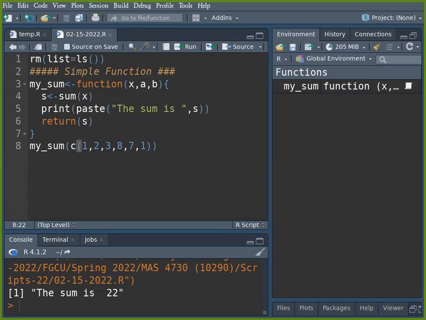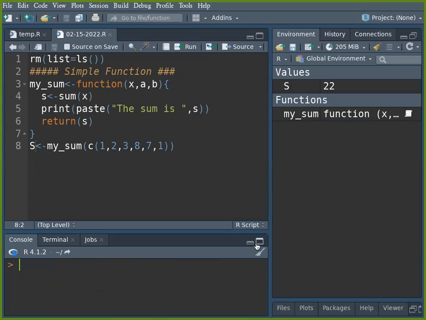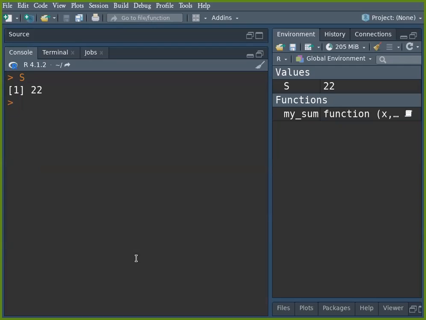So if I define a variable, let's say uppercase S, save the name of the function to S, whatever value that you return will be saved in S. So source. S will have the value 22. Good.